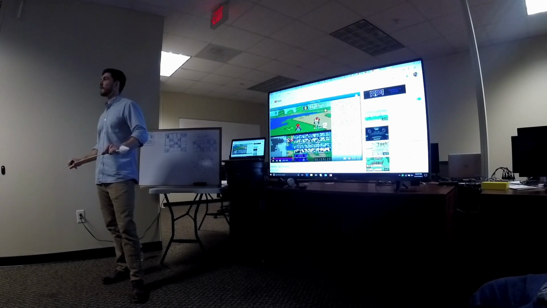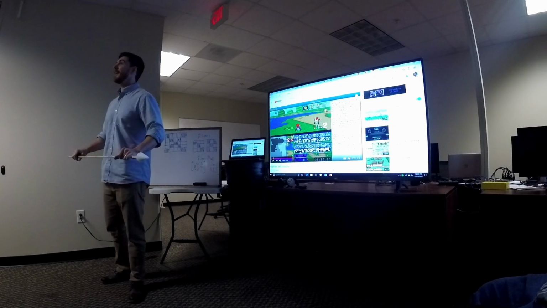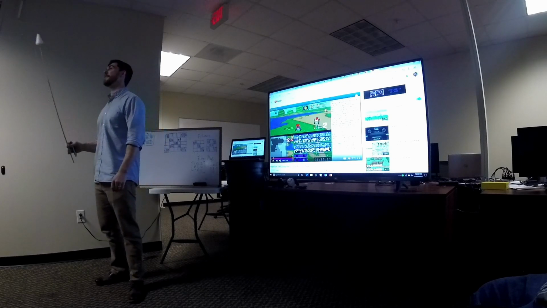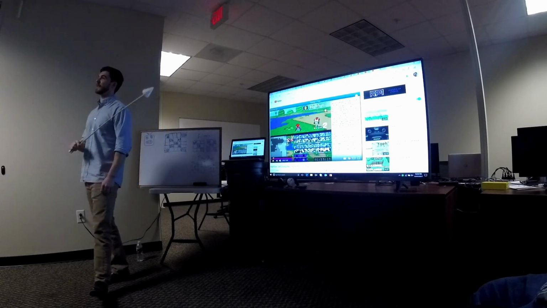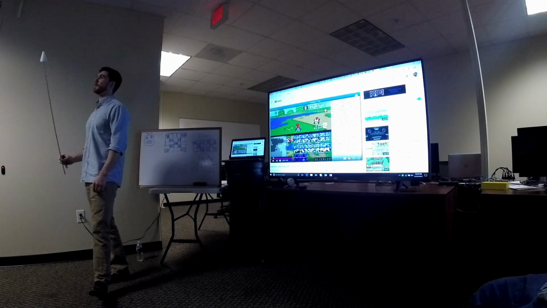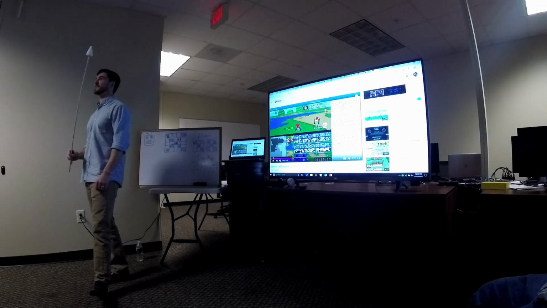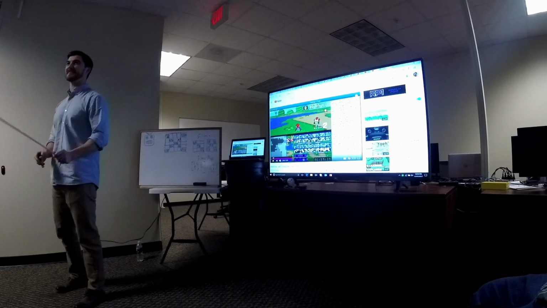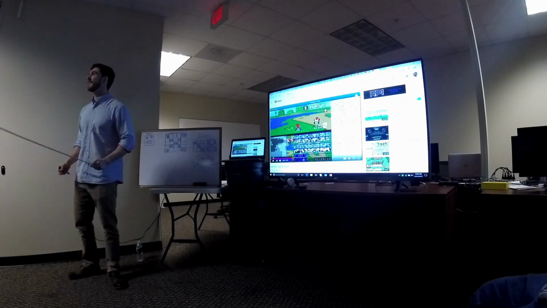Yeah, the most important question, where'd you get the cool pointer? I made it, yes. I thought you would not appreciate me pointing a laser pointer at your new TV. So I went to Marshall's, and they had these little cones and these dowels, and I was like, well, this kind of looks like a vector, so I think I'll use it.